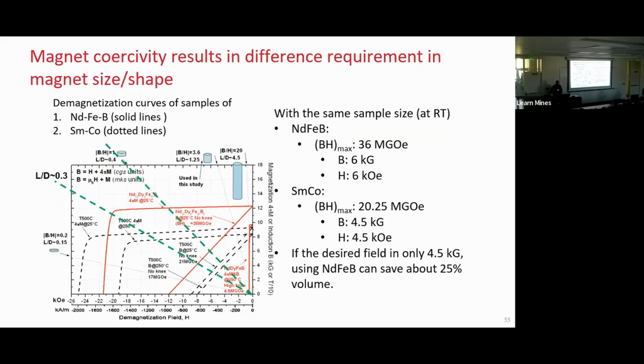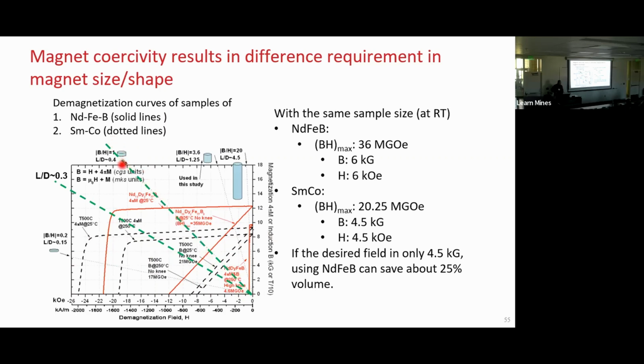So this is actually an important slide. You mentioned samarium cobalt, you mentioned neodymium boron. So here we put them on the same plot. This is the neodymium, where we already added the heavy dysprosium. This is my MH curve, this is my BH curve. So here is the samarium cobalt. It's slightly less on the MH curve, and then here is the BH curve. Now, I put this red line up, this green line up.